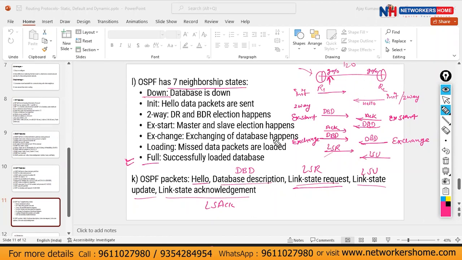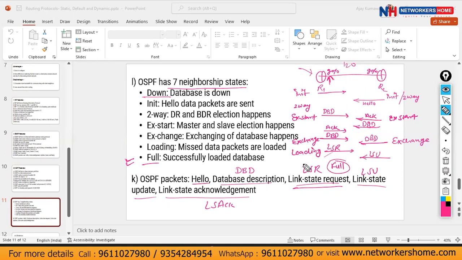When they are exchanging this LSR and LSU, this state is the Loading state. Once they have full information about all the routes in the database, the state will come as Full. This is the Full state, where the databases are fully synchronized on both routers, meaning both routers have information about all the routes in the network.